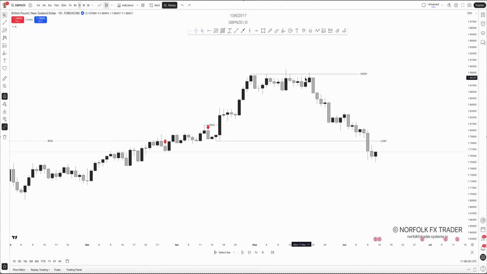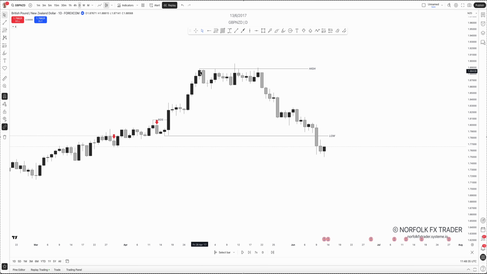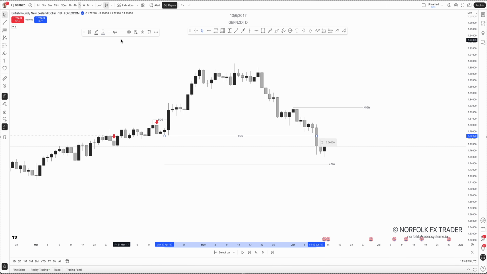I'd said to you at this point when we saw this, we could potentially now run for this low. We dropped into this imbalance, we had a small pullback, and then we broke out. Now, when we see that breakout, we're looking for our new high. This becomes our new high, and this becomes our new break of structure. So we mark this off as our new break of structure. But this is going to be a dashed line again because price is now bearish again.